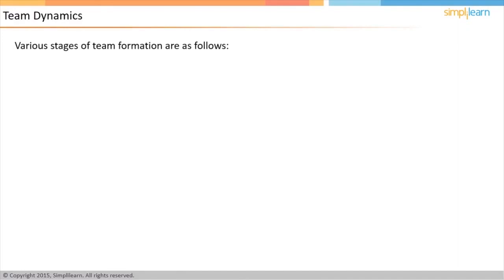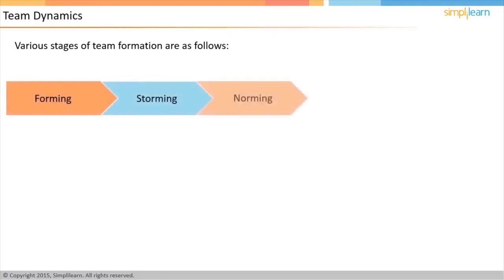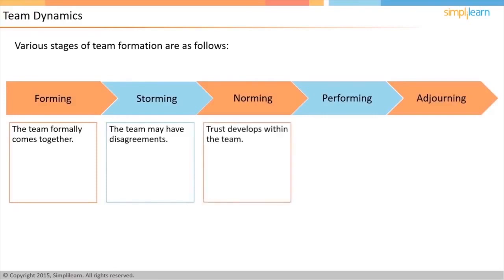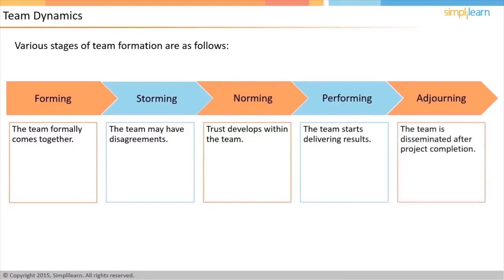Any team naturally goes through several stages as it gets together. These stages are forming, storming, norming, performing, and adjourning. In forming stage, a team formally comes together for the first time. In storming stage, disagreements start to surface. This is followed by norming, when the teams start working together and trusting each other. In performing stage, they are able to deliver results as a team. Finally, the team is adjourned when the work of the project is completed or the project is terminated. In the next screen, let us discuss conflict management.